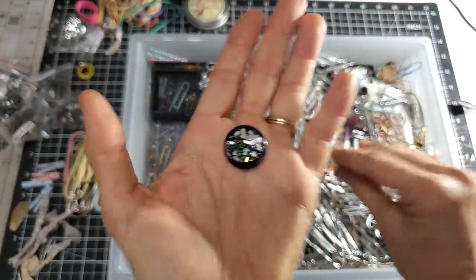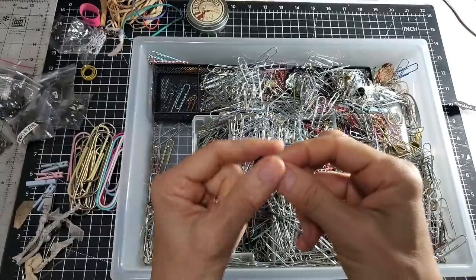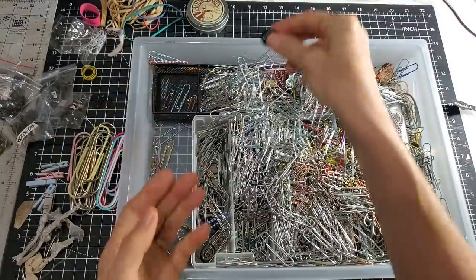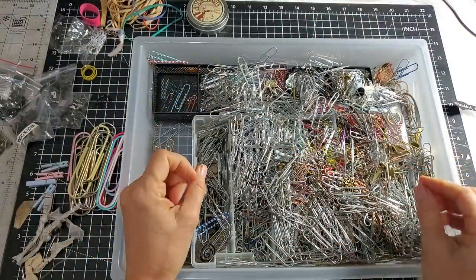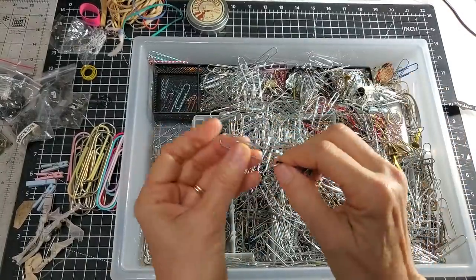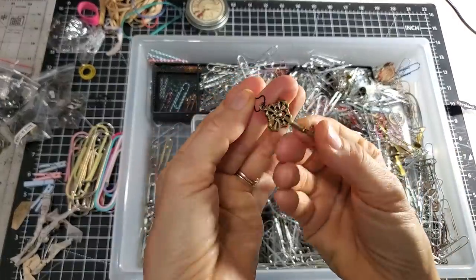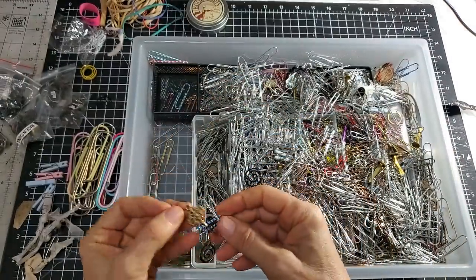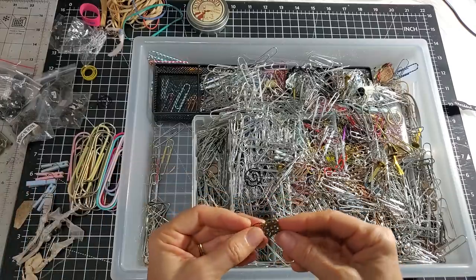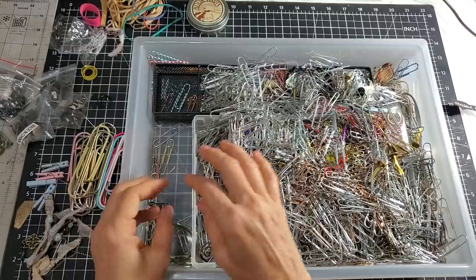This little decorated button. Here's one of these swirly-oos. Very cute. Hard to work with, but very cute. Something different. A button. You can go over there. We need to put you away in the button thing. And, oh, look at that. Here I have a little key stuck to a bulb pin. We'll put you here. Okay, so let's just go through this methodically.